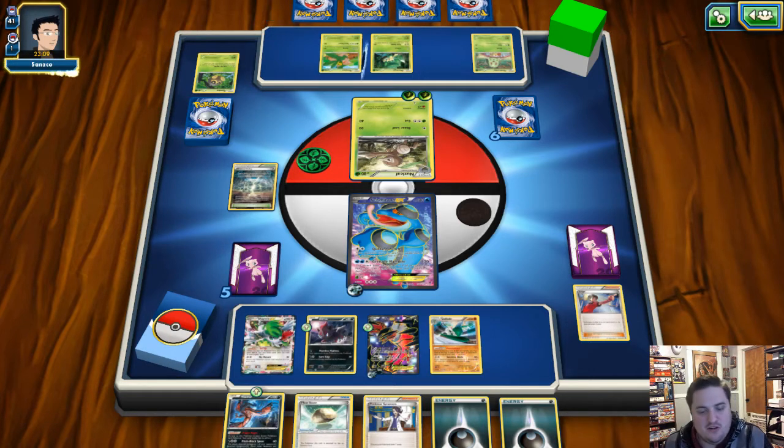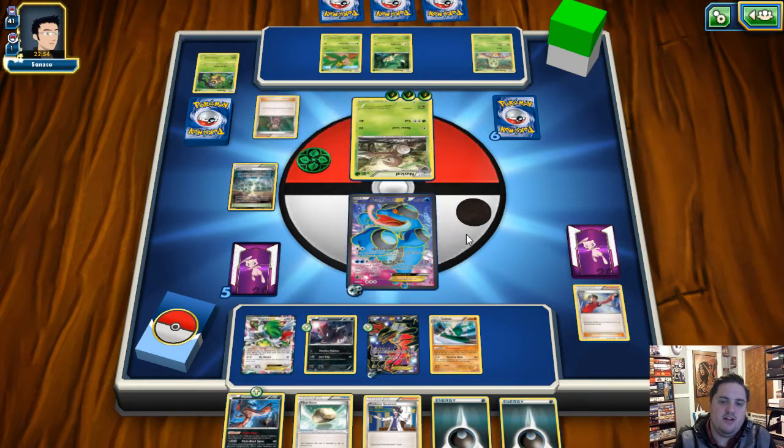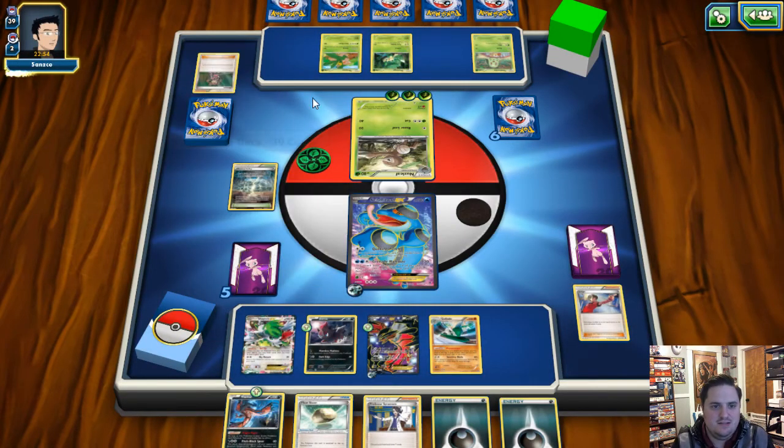But we also are going to have our Yveltal powered up next turn, and then because he's got so many energies attached to it, Evil Ball will do so much damage. It'll do 60, 120, 140, 140. I doubt he's going to live that. There's the Shauna, which... Oh. I'm really not threatened at all by my opponent. I mean, he can do whatever. I don't think he's got a way to beat Yveltal once I get it rolling.